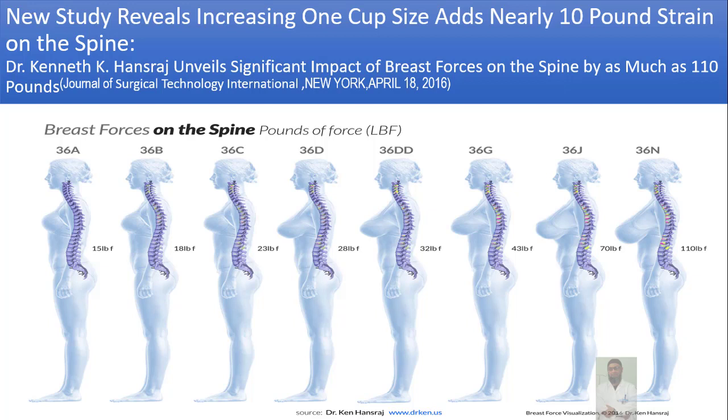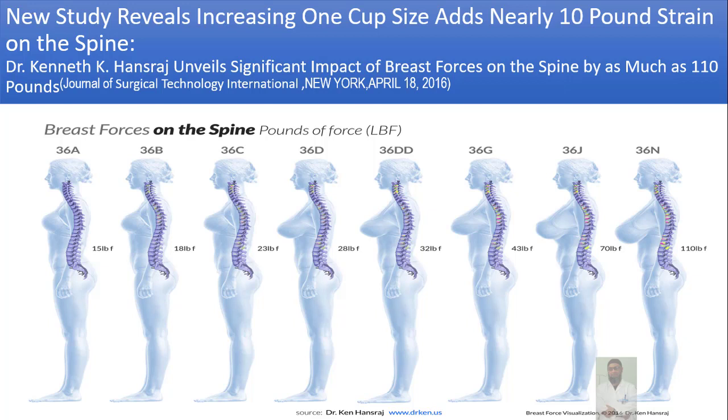This is an interesting thing. A new study reveals an increase of one cup size adds nearly 10 pounds of strain on the spine. This is the same researcher, Dr. Kenneth K. Hansraj, who unveils the significant impact of breast forces on the spine by as much as 110 pounds. It comes in the Journal of Surgical Technology International, New York, April 2006.